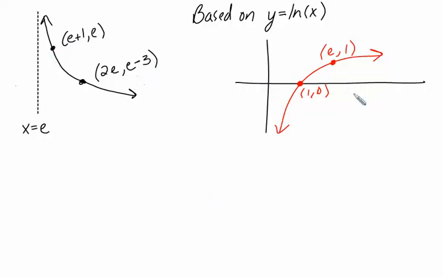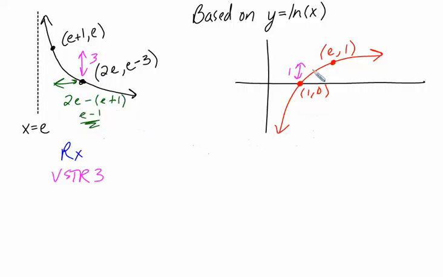Okay, so this graph did not get reflected across the y-axis, but it did get reflected across the x-axis, so we'll start with that. Vertically speaking, the original graph vertically goes 1 between those 2 points. On this graph, vertically speaking, it has 3 as the difference between the 2 points. So we do have a vertical stretch of 3. Horizontally, between these 2 points would be 2e minus e plus 1. When we distribute the negative and simplify, that would be e minus 1. Over here, it's likewise e minus 1. So we did not have a horizontal stretch come into play with this graph.